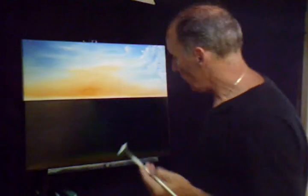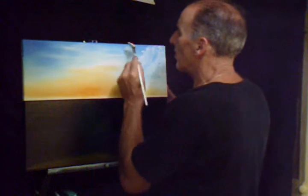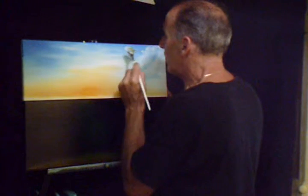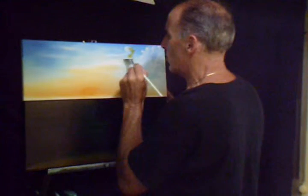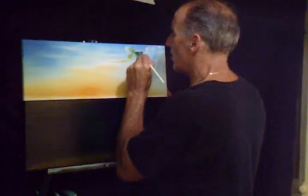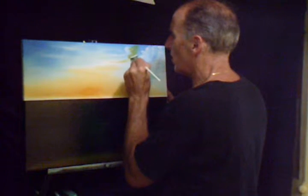Now we're going to go right into that same fan brush that we had going on. We're going to load up some color because, if you look in the sunset sky, it's got some amazing colors going on in the clouds themselves. So I'm going to add some orange colors, same colors we used for the sky, for the sunset: bright red, orange, cadmium yellow. We'll load that up on the fan brush. And maybe in here we're going to come in and add some here. These are going to be clouds too, but they're going to be hitting some of the highlights from the reflection of the sun. Maybe this one comes right down. Circular motion. We don't want that top edge.